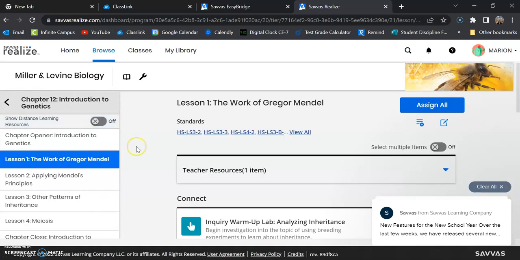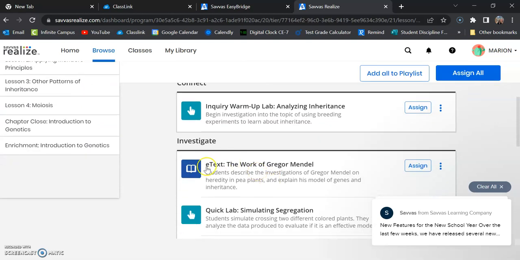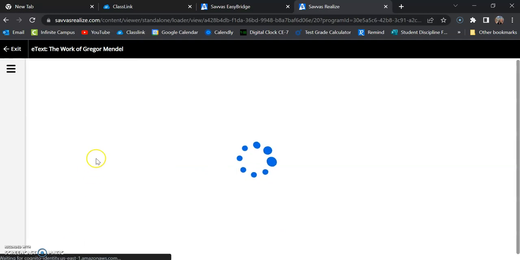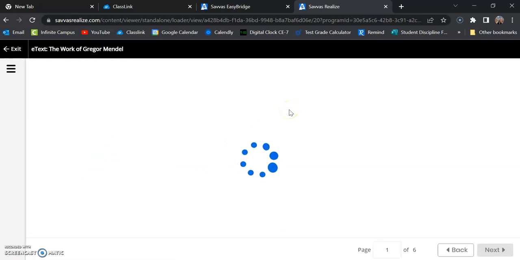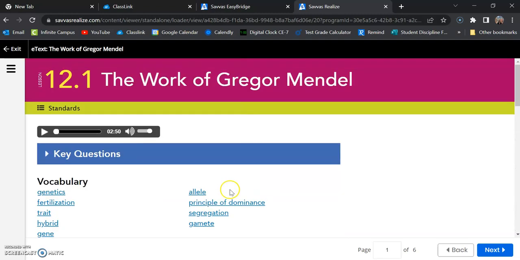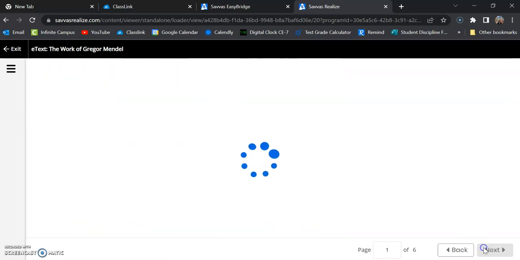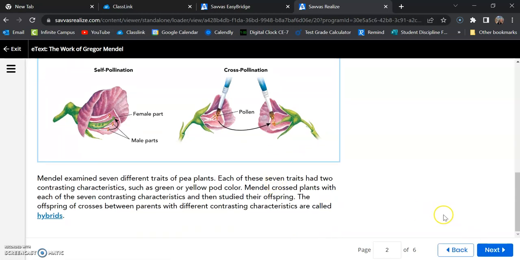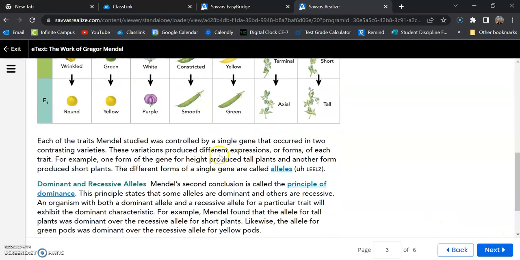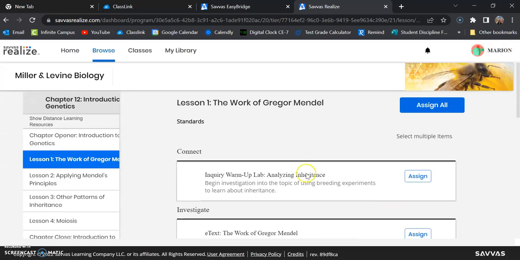So let's say maybe 12.1 you want to read. So you'd go to 12.1, and then you would find whichever section has e-text, and it has like the little book. From there, you just open that up, and the actual textbook pages appear so you can read. Remember, for the textbook readings, you do not have to download any extra worksheets. It's just mainly reading ahead to prime your brain with the information. Okay? It has the little read aloud function in the vocab.